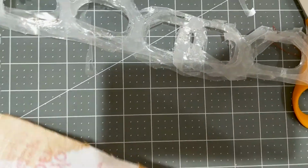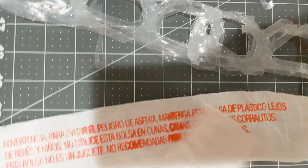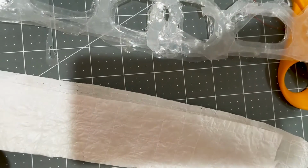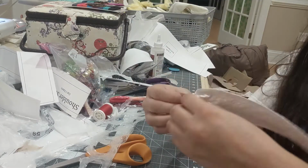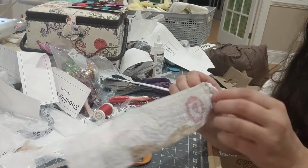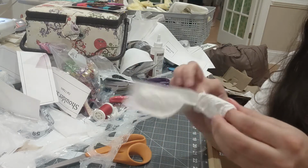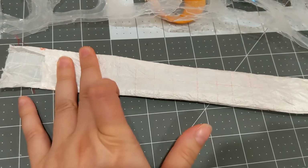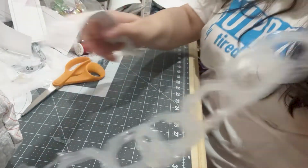I'm going to sew them right sides together, and for this is the right side even though it has writing. I actually think that that's pretty cool. And then this one, either one can be the right side, so I'm just gonna place it like that, sew along the edge, and then I have these flaps that will attach to the chain. But pretty quick, just flip that right side out, and now I'm going to top stitch here and here, and then almost done. Alright, we are in the home stretch, I think.